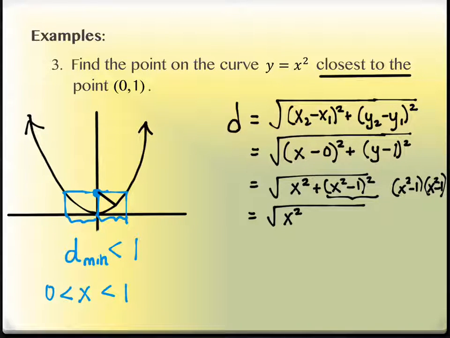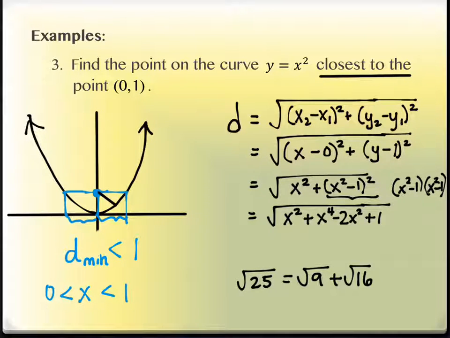Luke, what did you want to tell me next? So we've got x to the 4th, and then minus 2x squared, and plus 1. So if we multiply first, outer, inner, last, yes. Can we just make it the square root of x squared plus the square root of x squared minus 1 squared? Okay, so what you're basically asking me is if the square root of 25 is the same thing as the square root of 9 plus the square root of 16.